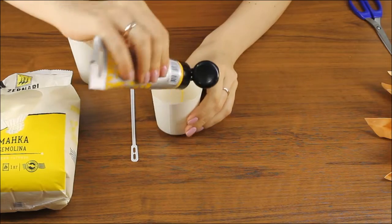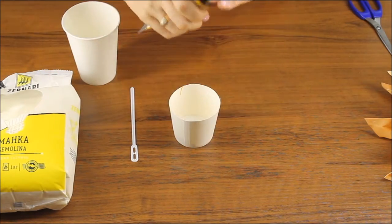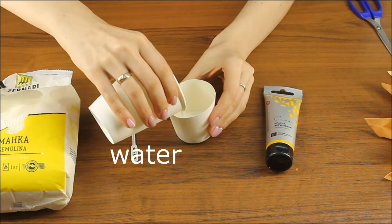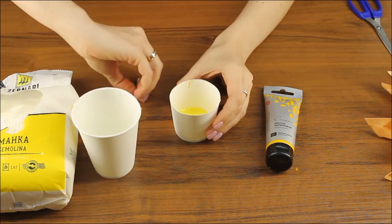Water and paint into the lid and adding semolina. I'm coloring semolina for yellow pistil in the middle of the calla lily flower.